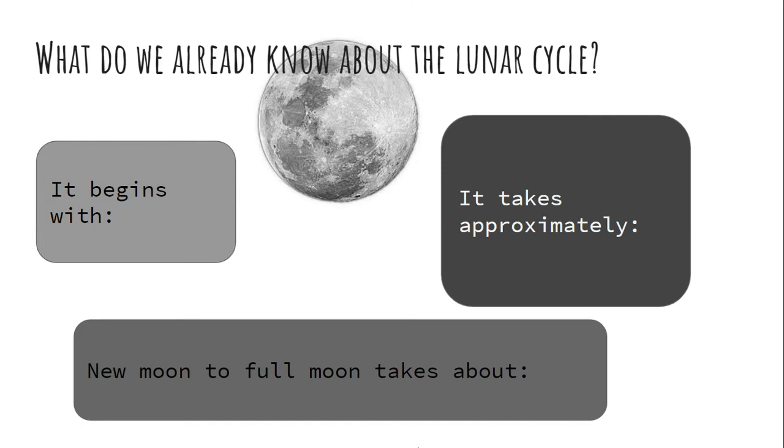A really important thing to remember is that if you look at your moon phases diagram, which you would probably want to have out in front of you at some point, any of your moon phases that are across from each other on the lunar cycle are always 14 days apart, because that's half of the full circle. 28 divided by 2 is 14.